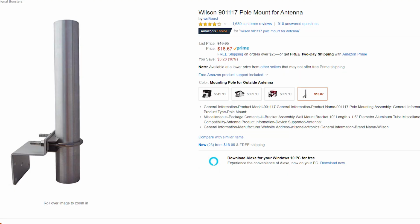And that would work. So what I ended up finding was an antenna mounting, pole mounting system on Amazon. It looks like this. It is the Wilson 901117 pole mounts for antenna. It is exactly what I needed, something super sturdy to mount onto the pole and something that I could mount a piece of wood to, or screw a piece of wood into, to create my shelf.